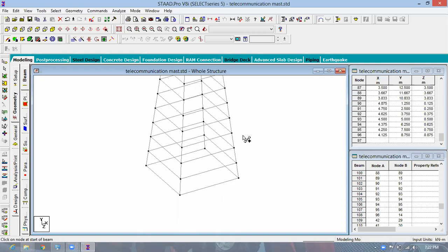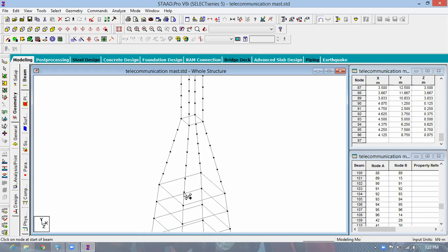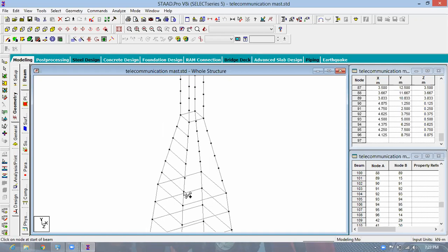So I've done the base part. So I'll go up and continue the same way. So now, why are we adding this? The essence of this is that we are trying to create those beams, those lateral beams.